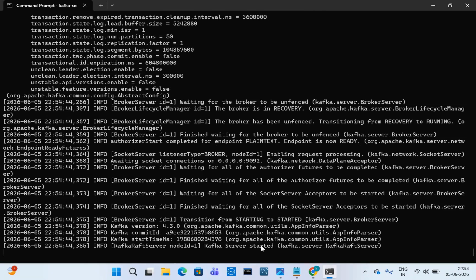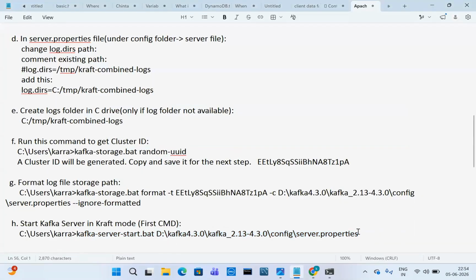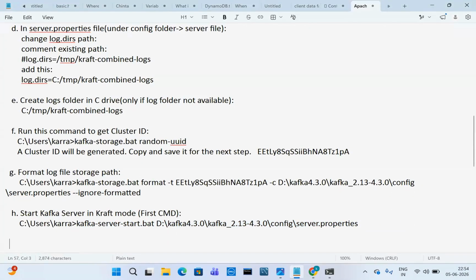This we need to verify. After that, we need to create a topic, right? Create a topic. A topic contains partitions.